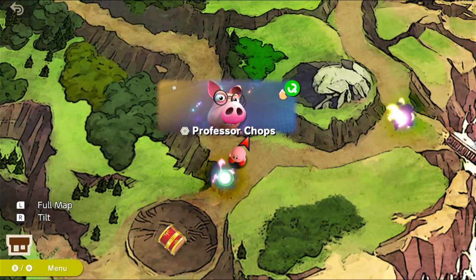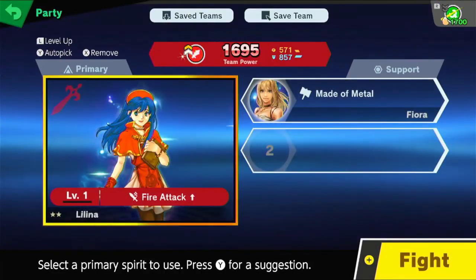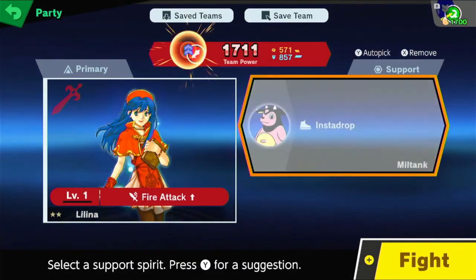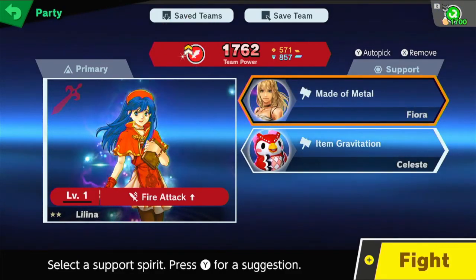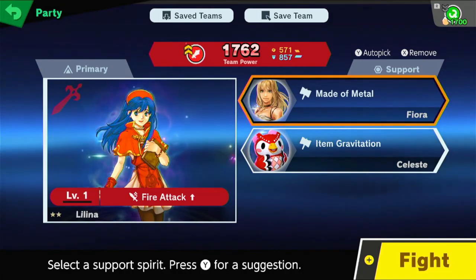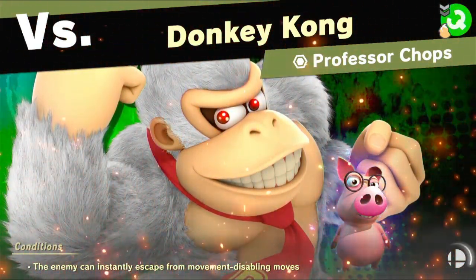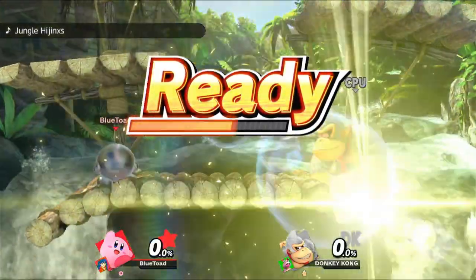So, Professor Chops. Let's fight. Can I get something? I guess that's actually a pretty good setup. It's not very strong because the primary hasn't leveled up yet. But I guess if I fight in a fight, I'll level that up, even if I lose. Let's go!